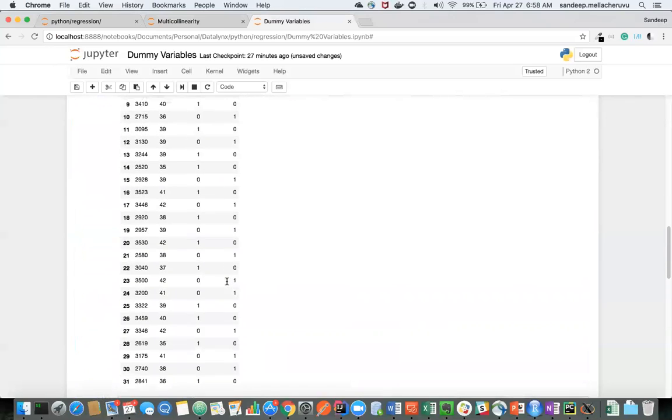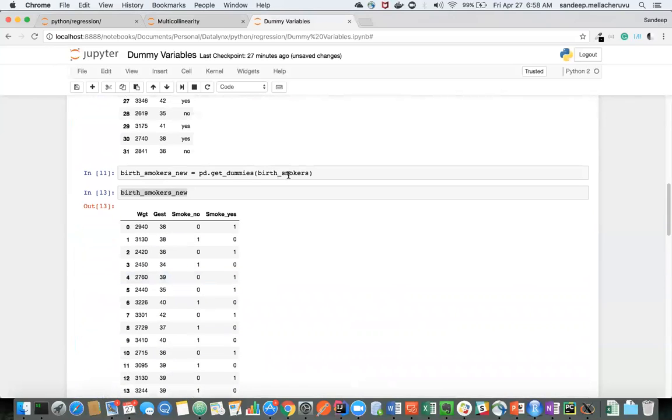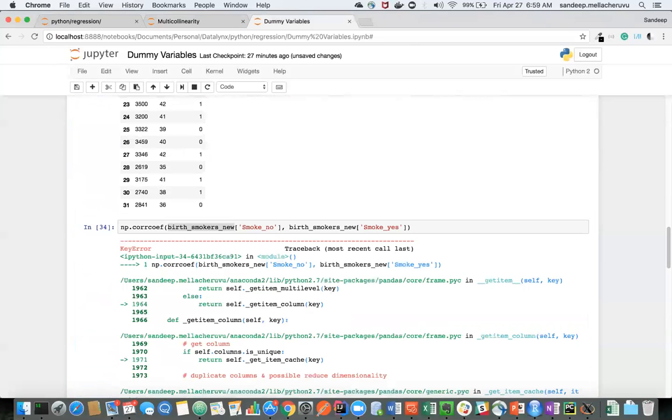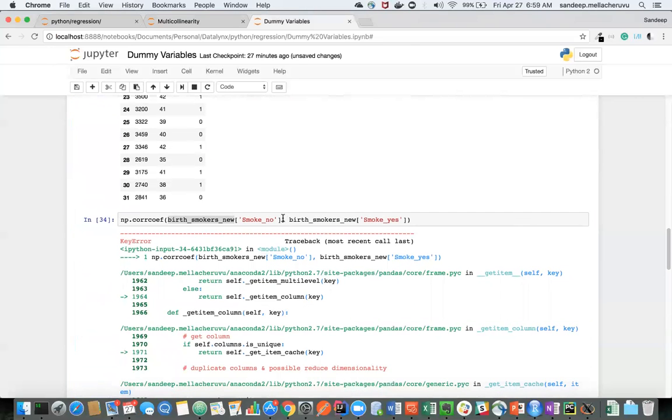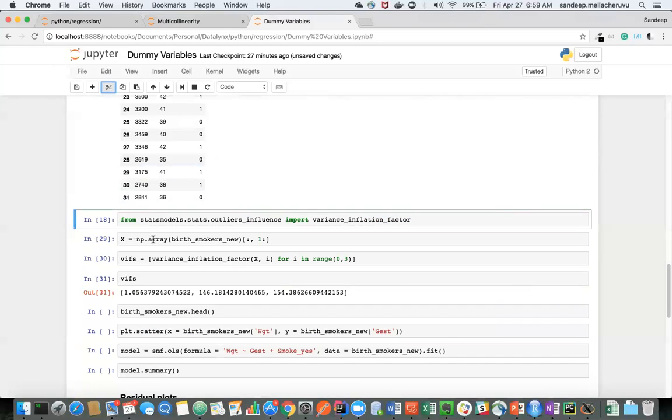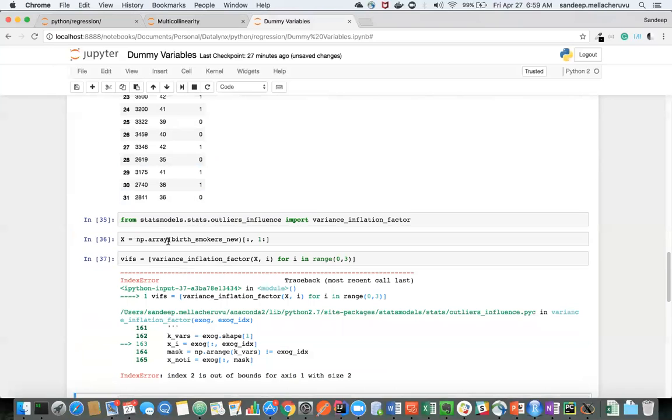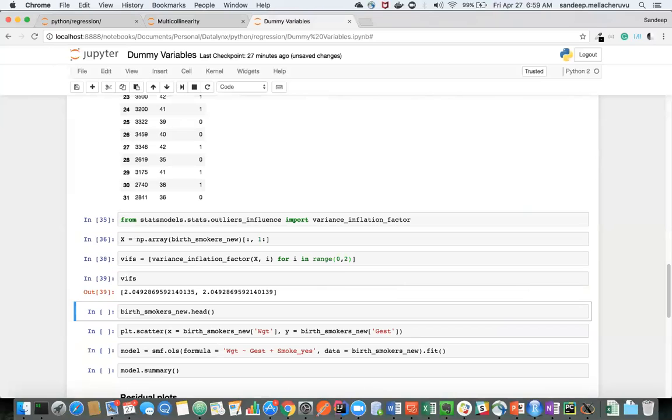But if I do the same thing after dropping the first variable, I may not get as much VIF as I get here. Let me remove the correlation coefficient. It doesn't make any sense now. See, it is only 2.